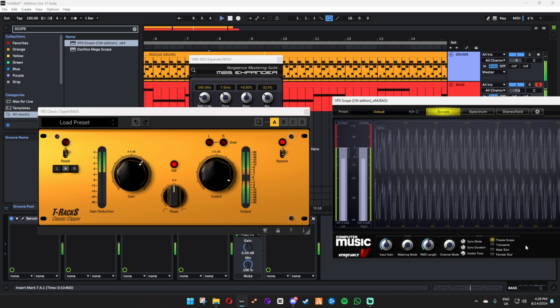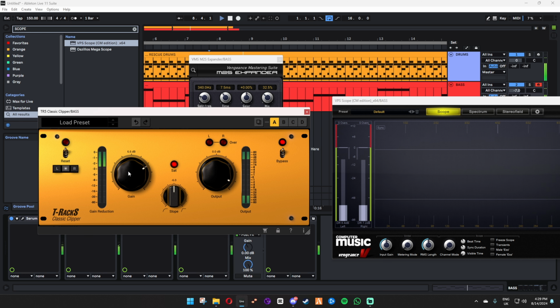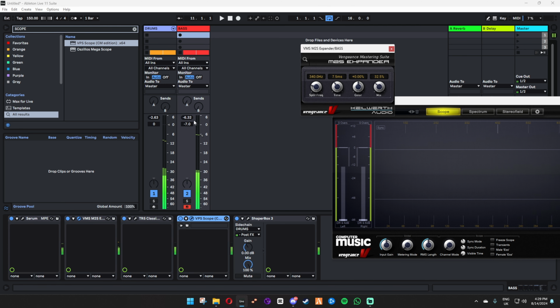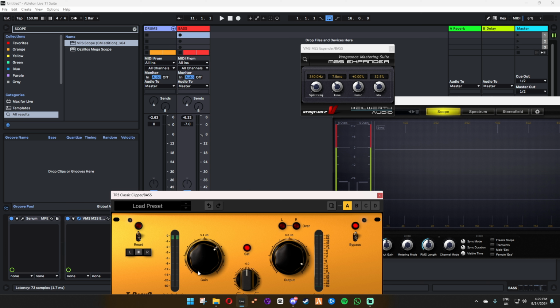The crest factor basically is, you've got the quiet part and then you've got the loud part. The crest factor is the space in between. You don't want to be eliminating that. You don't want to square it off totally. You just want to push it a bit and make it big. I like to look at my gain on my mixer while I'm doing this as well.